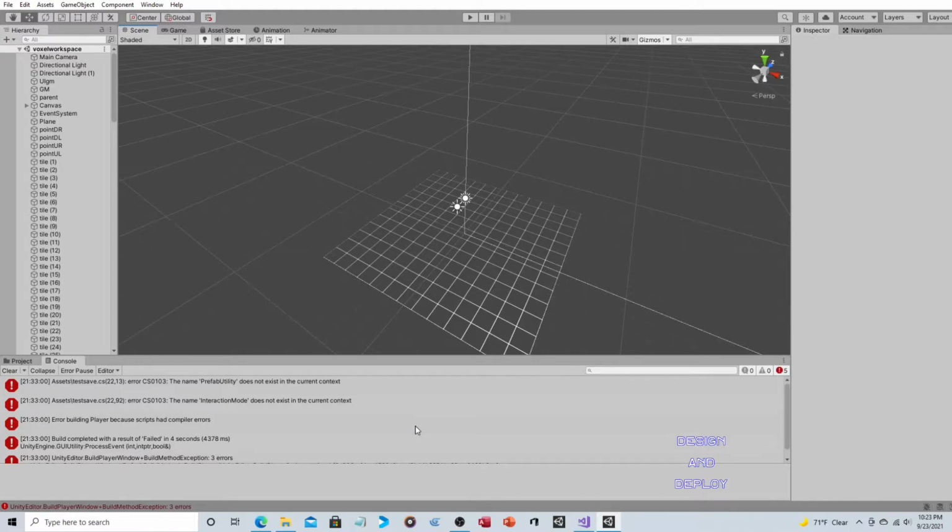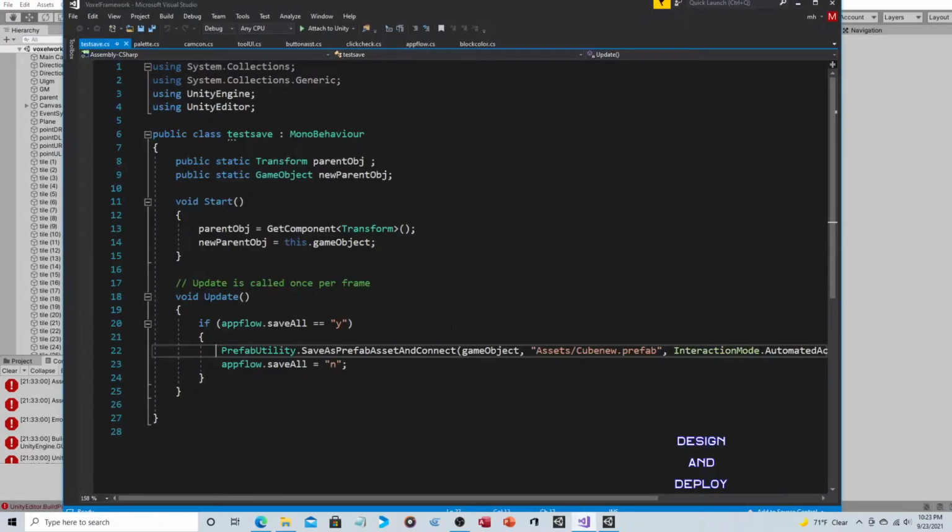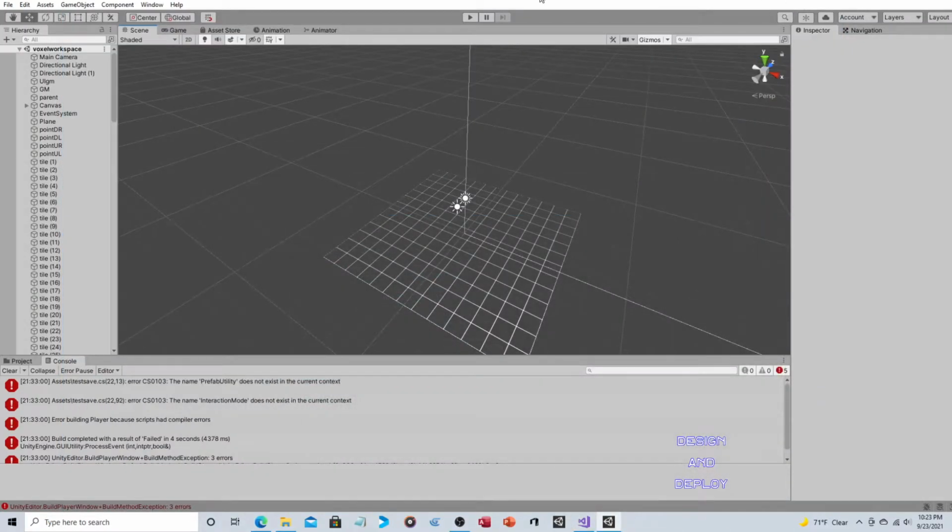So one thing that could be done is you certainly could take out this code, eliminate the ability to save, and at that point it's really just a toy. It's a plaything. You could give it to someone so they could draw, they could take a screenshot, that kind of thing. And I certainly don't think there's anything wrong with that, but I had higher hopes than just having yet another 3D paint program.